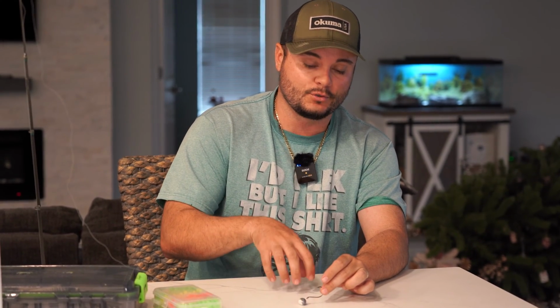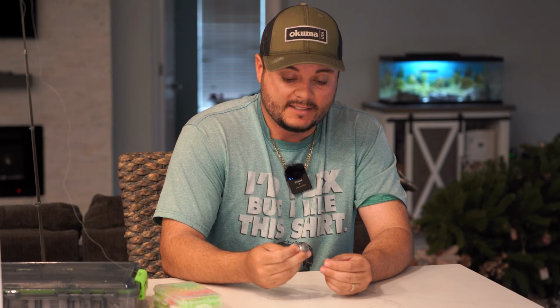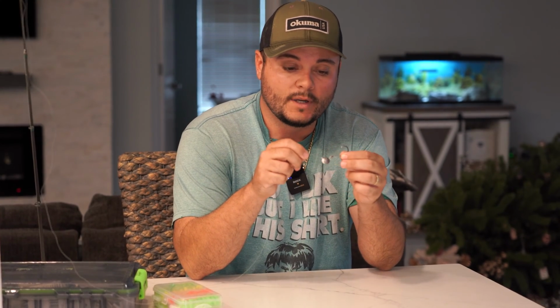But these little hog balls, guys, they have a circle hook. They're very strong. They go on the sea floor like this, and essentially your shrimp's right here. And this is why it's so perfect for them hogfish. If you're not familiar, hogfish, by the way, guys, they're not a snapper, they're a wrasse. And they use that long snout to dig for shrimp, crustaceans, and other crabs and things. And that's why it's important to have that shrimp or crustacean very close to the sea floor. You won't find them a lot of times up in the mid-column like you will mangrove snapper. But this is a very good and effective way to keep your bait very close to the bottom.